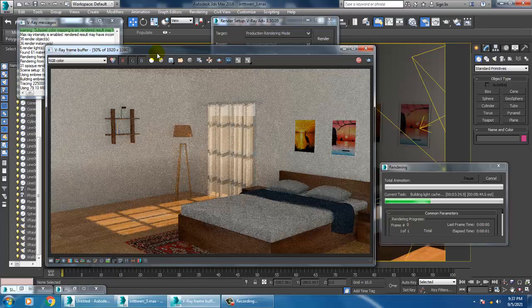It's going to build a light cache. So definitely we'll be compositing these light passes.